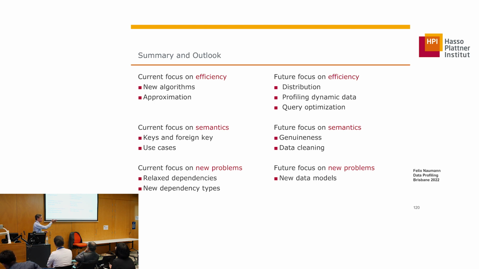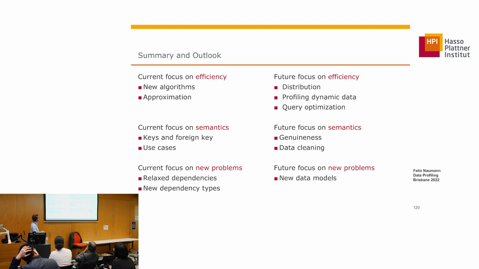And then, as you mentioned earlier, dynamic data. There's a little bit of research there. What happens if data changes? The problem is I get a new tuple in my database. This could violate some of the dependencies that I thought were true. So suddenly something is not unique anymore. But it could give rise to new minimal functional dependencies, for instance, that I have to rediscover. So it's really a difficult problem. It's not just that I look at the new tuple and remove some stuff. New stuff could appear. So that's very difficult. Okay? And query optimization, I mentioned this.